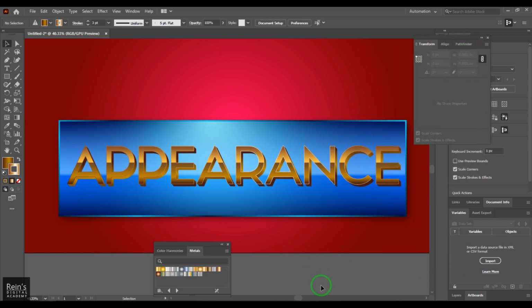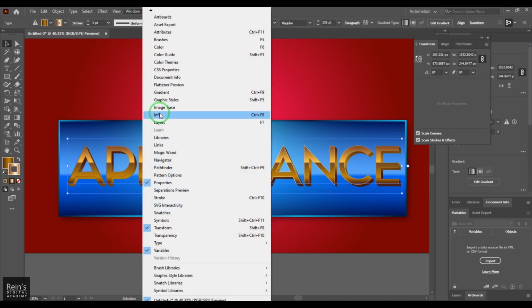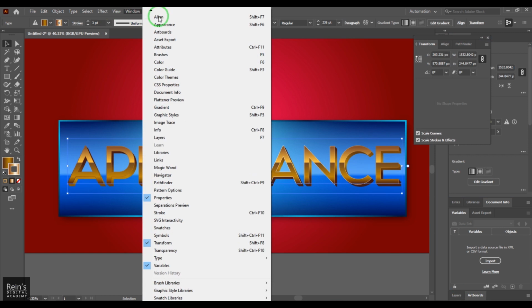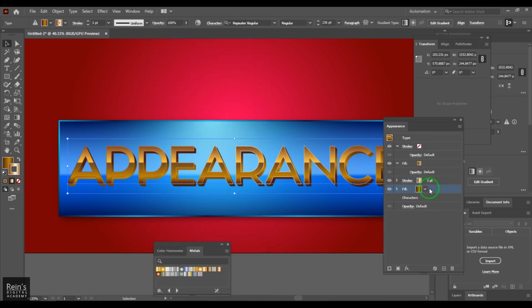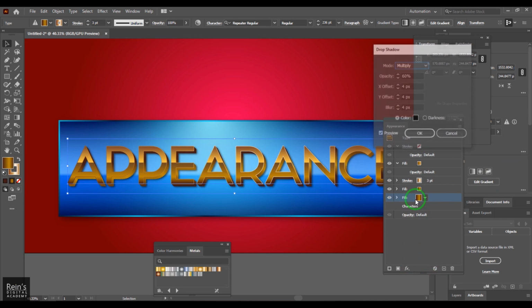Okay, so lastly I'm going to add a shadow. So go to the appearance again, the last layer what we have got, you can make a copy of it and select stylize and then put a drop shadow.